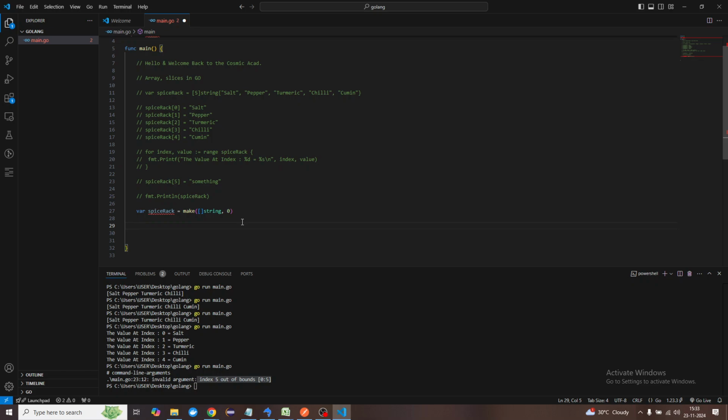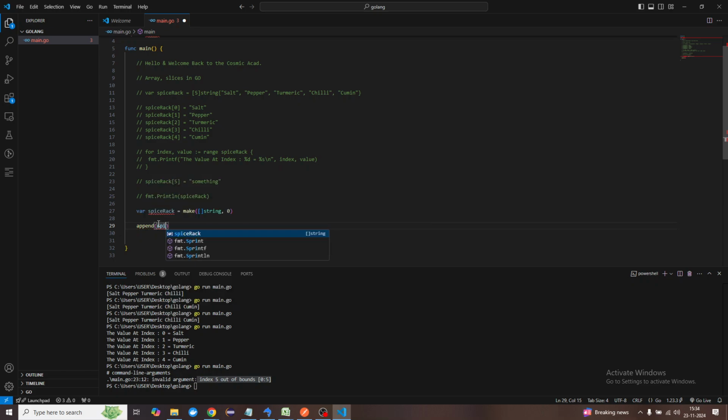Now the question is, how can we assign an element, or the jar, inside that spice rack, correct? To assign the specific jar, we need to use the append function in Golang, and let's use that. So I'll say append, and this append wants the actual spice rack.